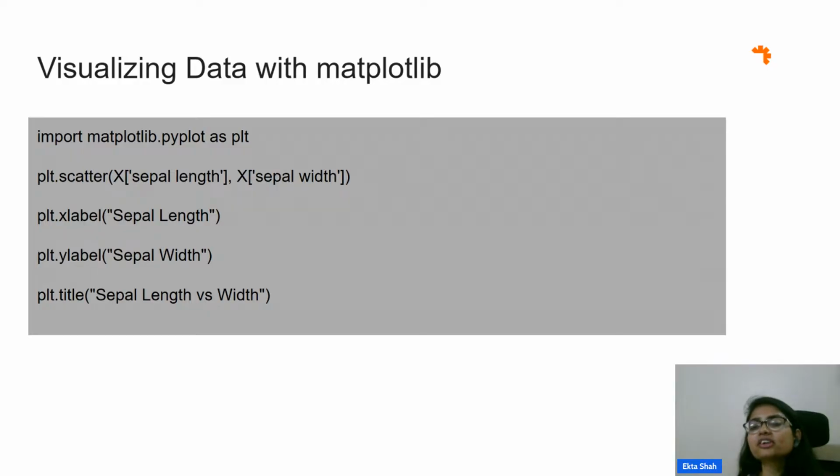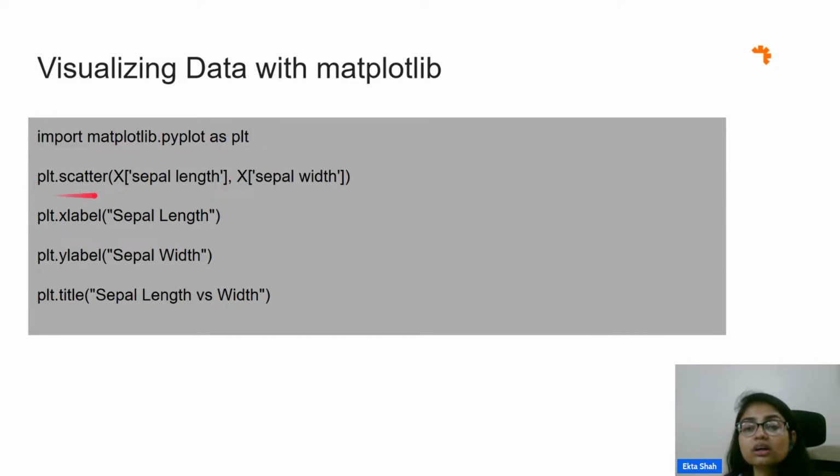Now, if you want to visualize your data with Matplotlib, what kind of code can you use? First of all, you will need to use this library, which is called Matplotlib, and you will have to import the pyplot function from within it, so that you are able to utilize this in your notebook. So now let's go to our notebook and plot these points and see what it's giving us in terms of graphs or charts. So before that, I'll just explain the code. You import this library by using matplotlib.pyplot as plt.